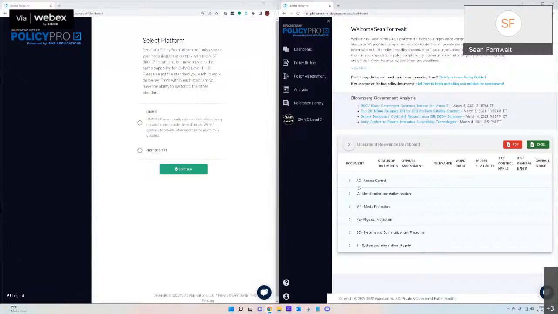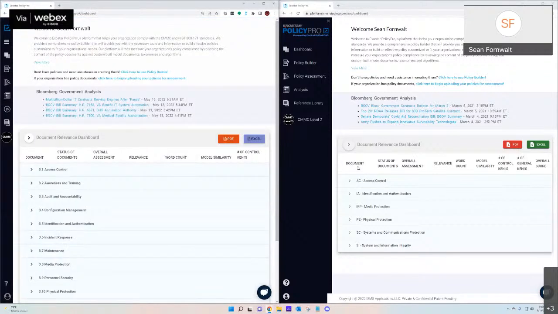So what we have right now is that I signed in and went right to my dashboard on the staging platform, where on the left, I have to come in and make a choice. Every time I would come in, I would have to make the choice of what I'm going to look at and then hit continue. Now, the other one remembers what I came into last time. That's because the way that we've changed the platform is that we've approached it from the perspective that the 171 and the level 2 under the 2.0 are pretty much the same thing, with a couple of extra steps for certification or assessments to make sure that your compliance is actually there.